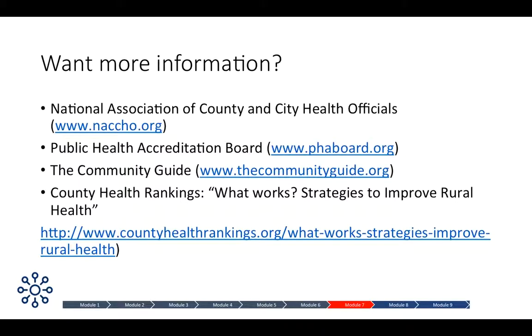Want more information? The National Association of County and City Health Officials, or NACCHO, has a great deal of examples as to how to build a community health improvement plan. The Public Health Accreditation Board's standards and measures outline points and processes that should be included in the development of a high-quality CHIP. The Community Guide offers lists of best, promising, and emerging practices that can be used to help you design your community strategies to improve health.